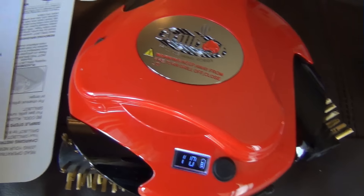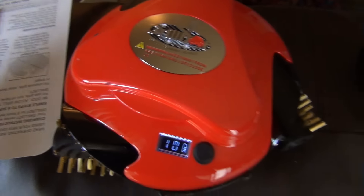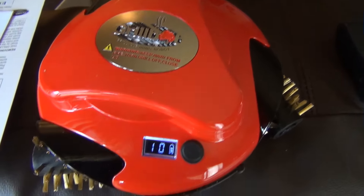We'll figure that out — I haven't read the instructions. In the box you also get the instructions and a little instruction panel, so let me go ahead and look through that so I know what I'm doing when I press the button, and then we'll test it out on my grill.